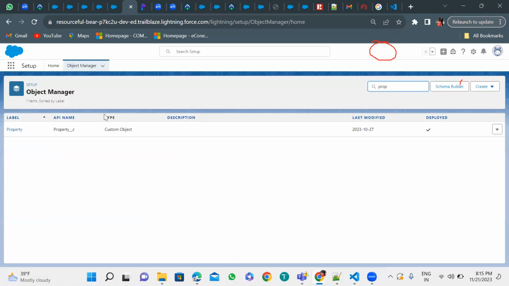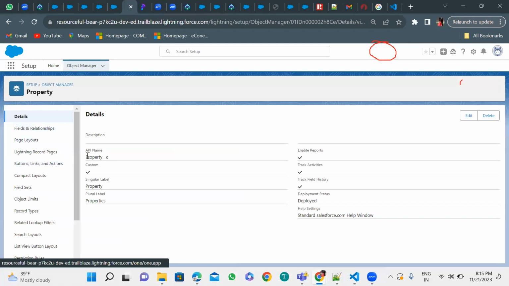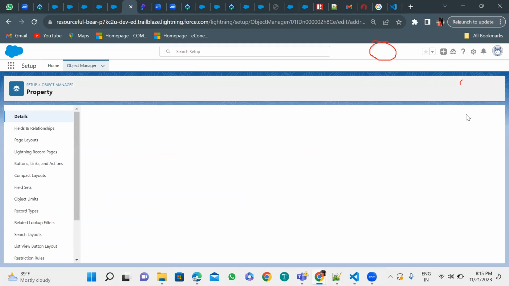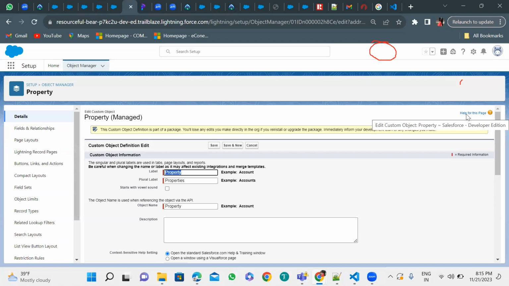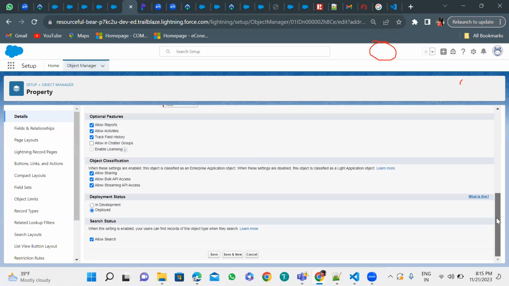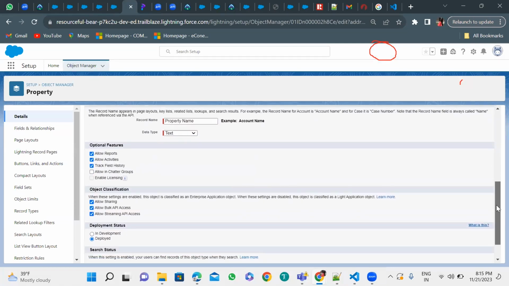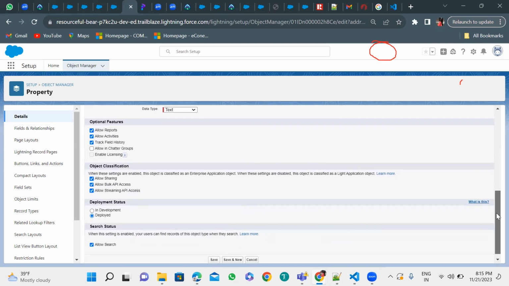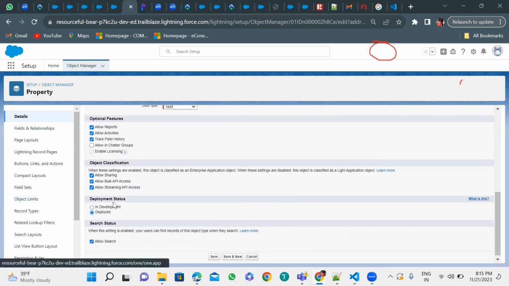Type property. Okay, click on edit. No, everything is correct. Okay, do one thing.